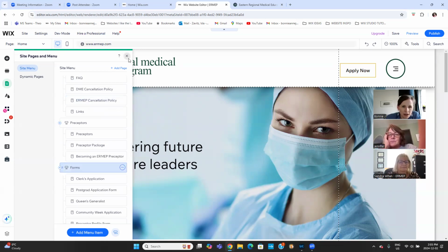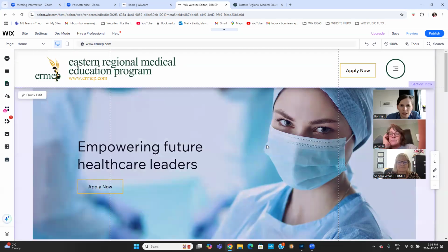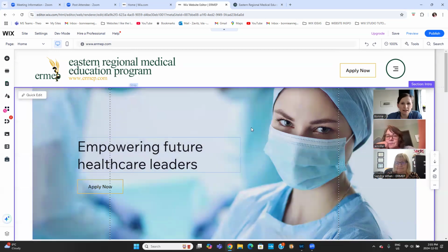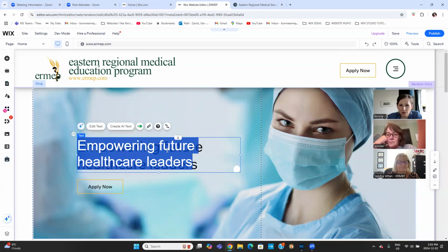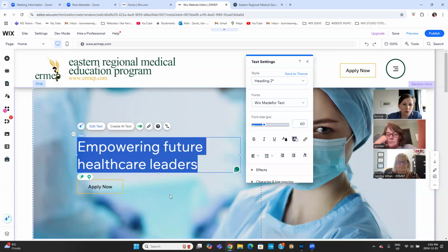So let's take a look at the page here for a minute. You're probably not going to need to make any massive structural changes, so I'm not going to go too into detail, but it's really amazing how much design you can do with this software. It's really open-ended. So this is all text boxes. You can double click on them and change that text whenever you want. When you click on text, this little text box also comes up and you can adjust the size and the fonts and colors and all of that.